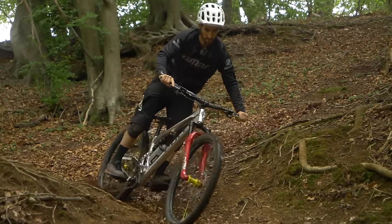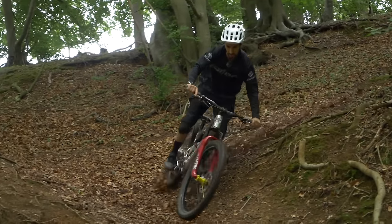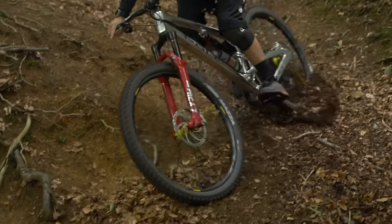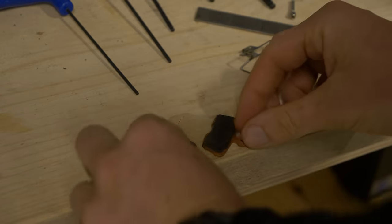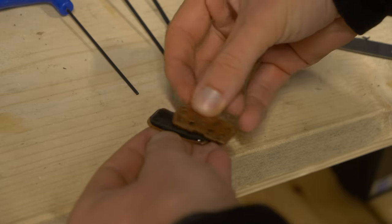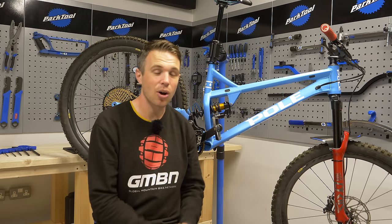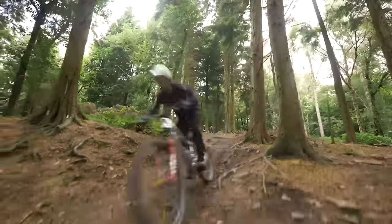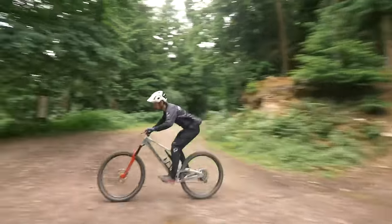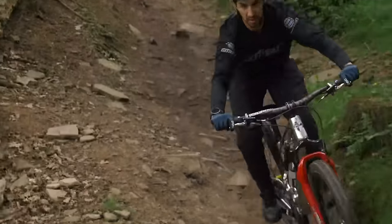Brakes can often be the first indicator that a bike has been flogged so hard. What I mean is when your brakes are lacking that bit of punch or feel, it can really dictate the whole feel of the bike. The first thing we're going to do is drop the pads out and put a splash of water on each one, then rub them against each other. This removes any glazing on that top surface, giving you more powerful brakes by increasing pad purchase on the rotor. The heat from riding can almost melt that top surface, making it shiny and smooth, reducing friction and causing noisy brakes as the pads vibrate on the metal rotor.